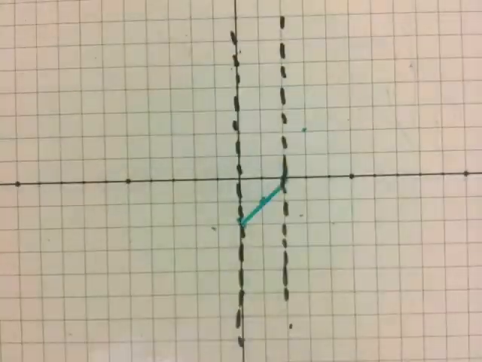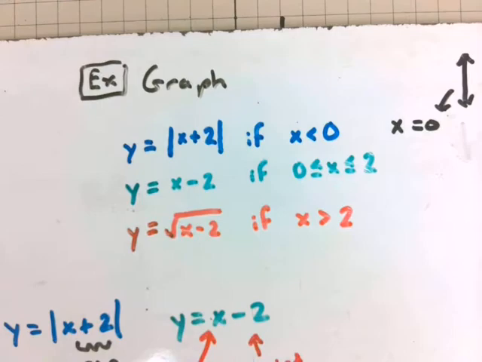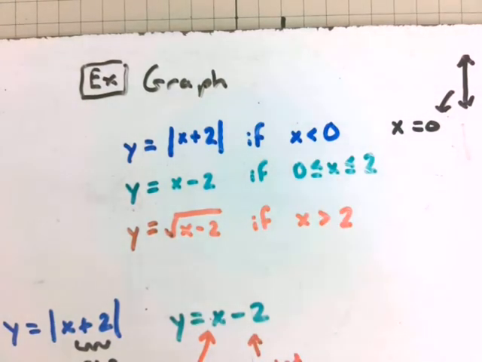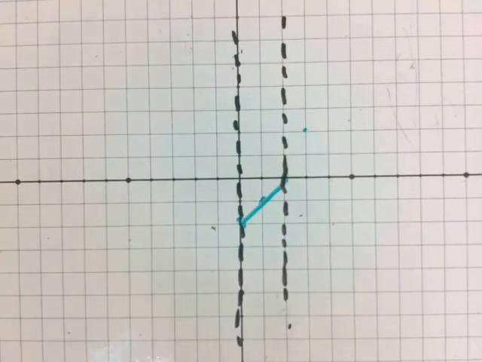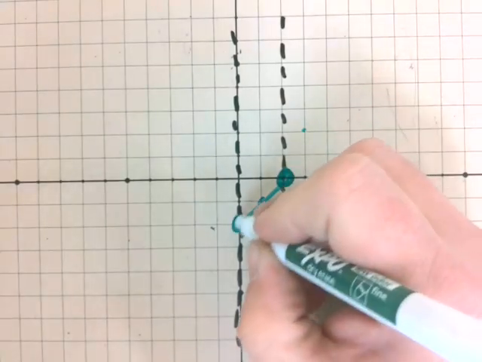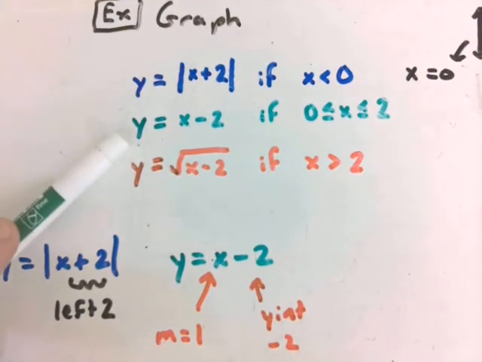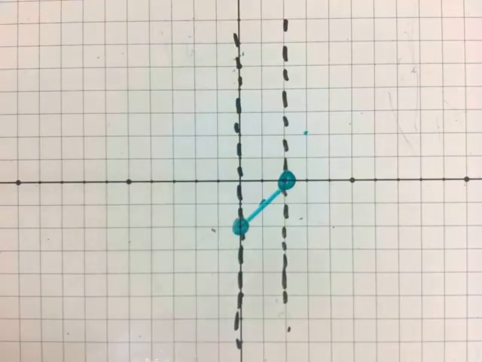And then wherever our line touches one of these cut lines, we need either an open or a closed circle. And these two inequalities are both less than or equal to. For less than or equal to or greater than or equal to, we want a closed circle. So for this green equation, this is what we want for our graph.